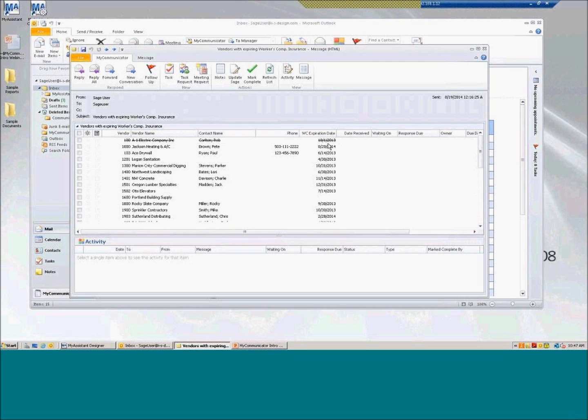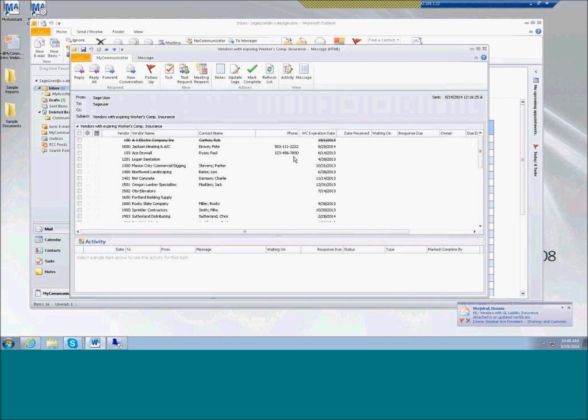So I know that somebody else got that back. Now, if there had been some activity on this, I would have seen the activity here below. Sorry, my data is not that complete. But I would see the activity here below on the communication that went around this vendor on this subject, on this insurance. So that's another nice feature here. Right from your email message, go back and update the information from what's current in your Sage database.